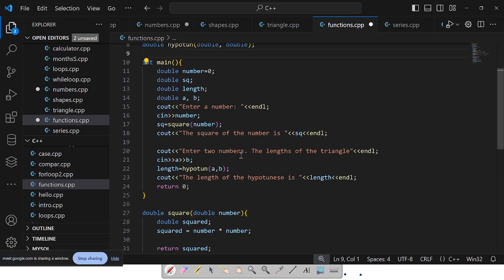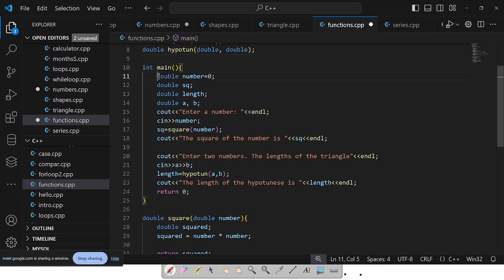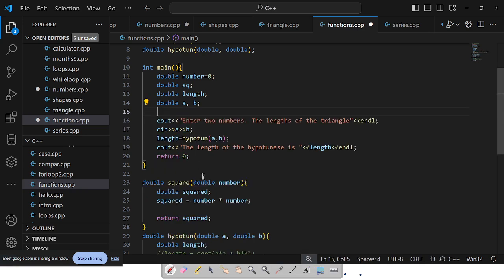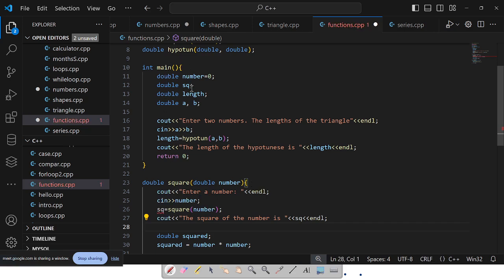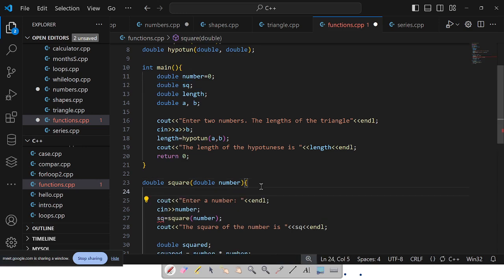Now sometimes you may not even want to do any of this. You may just want to have main clear and clean. So you may even put all this block of code, sorry, let me just undo. This whole block of code in the function. I'm just going to cut that, and I'll just put that whole block of code in the function. So when main calls this function, it's just going to start running. I still need a way of storing what it returns.